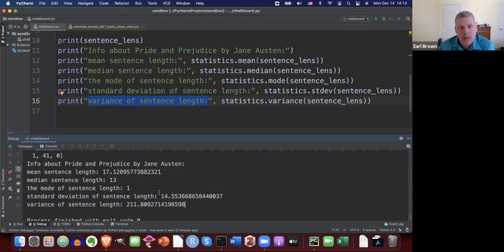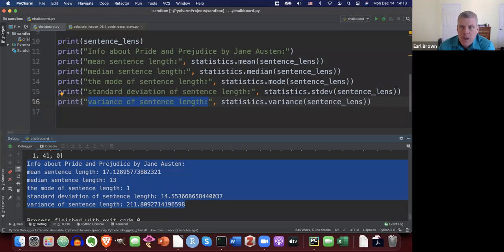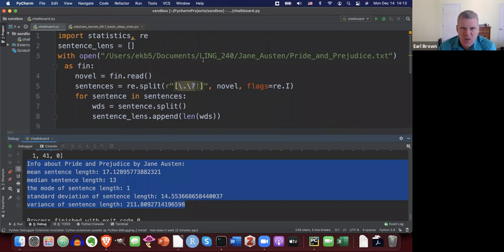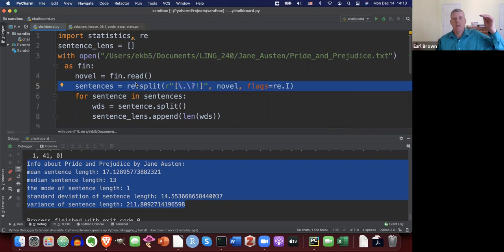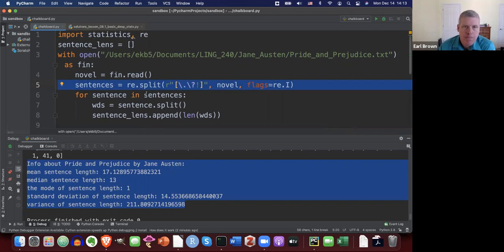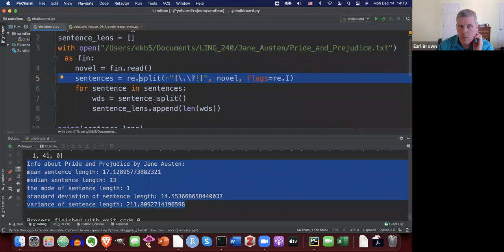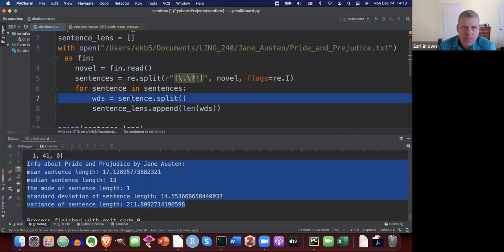That's how you do that to get some information about sentence length from a novel, right? The idea, once again, is simply you read in the whole novel as a string. You split up on punctuation that ends sentences so that you have a big list. Each element of that list is one sentence. And then you break up those sentences on white space to get words. Hopefully they're only just words. And then you just get the length. How many words? Just get the length of that list. That is how many words are in the current sentence.